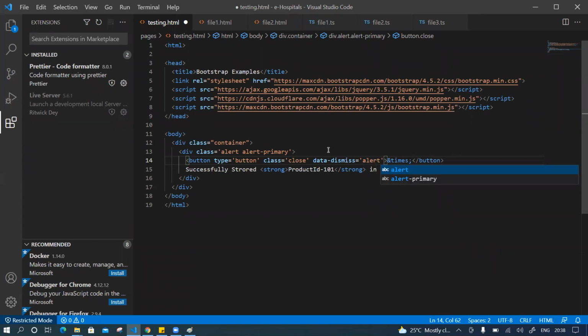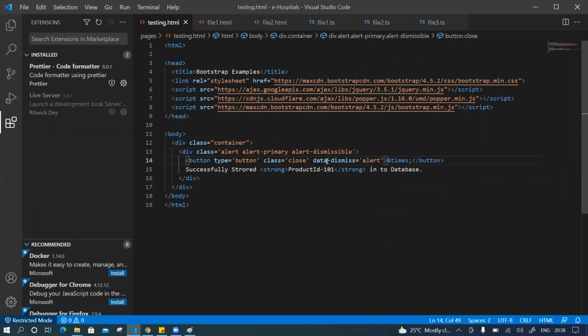Now whenever we click the button, the alert will be closed, but it will close immediately. For that, what we have to apply is alert primary and alert-dismissible.